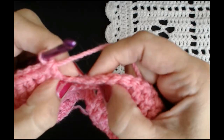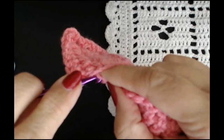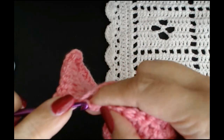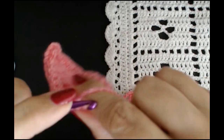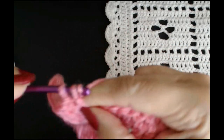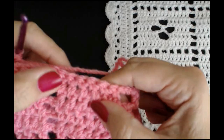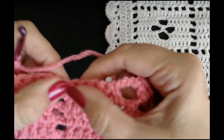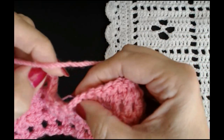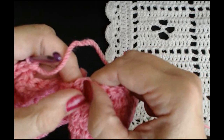Now you're going to put one into each of these stitches in this chain of three. So that's one, two, and three. Then you put one into the top of here and that should give you 15. Chain two and skip over to here. Do one above all of these treble crochets, one into your chain three, one treble into each of these stitches in this chain of three. And along there, and that'll give you 15.